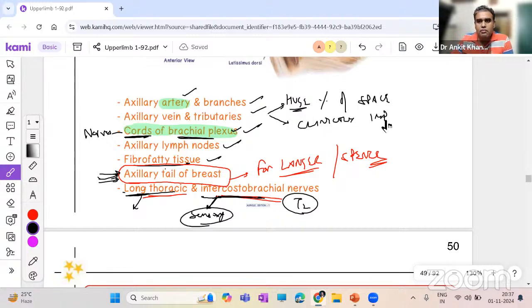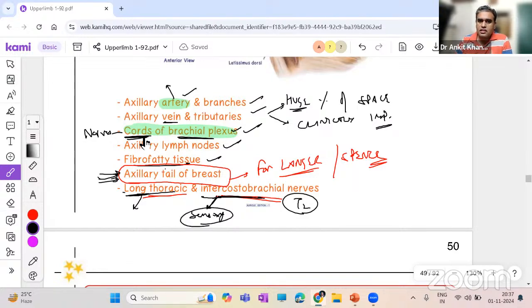Clinically important, meaning the nerves can be damaged, and the artery can be damaged. The artery can be compressed by many things: a tumor can grow over here, a sharp wound can come, any piercing structure can hit the axillary region. If there is damage to the axillary artery, it will lead to severe blood loss in a very short span of time. That doesn't happen with venous drainage, venous blockage or venous damage.